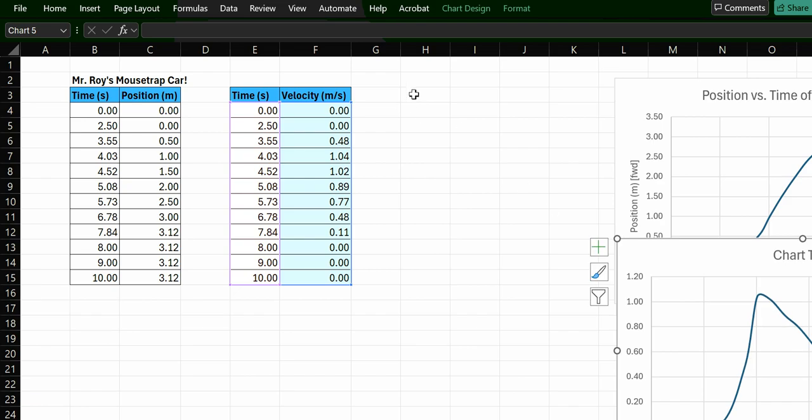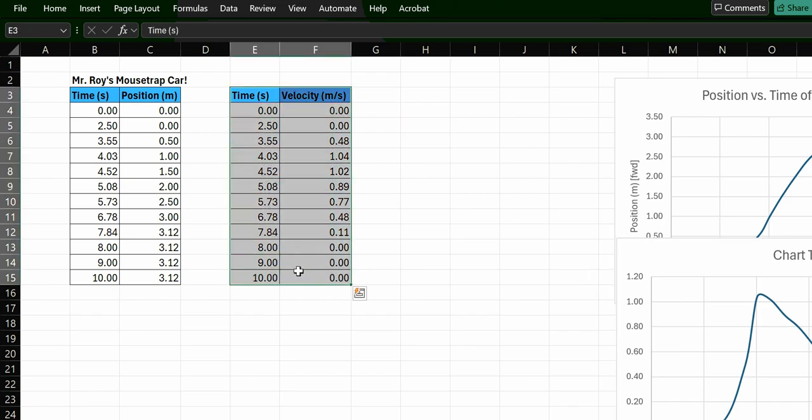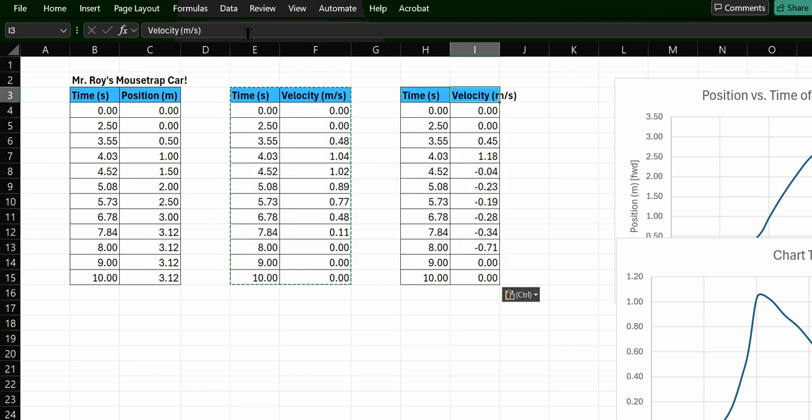Let's do the same thing, but for acceleration. Let's do this kind of fast. I'm going to grab my data and paste it, and instead of velocity, now I'm going to write acceleration. I'm going to put that in meters per second squared. To do the squared one, I'm just going to use that little upwards caret and put a 2. That's how we would write squared.